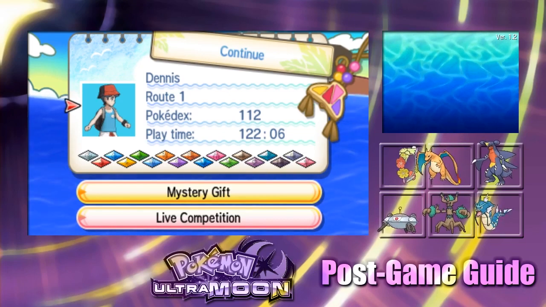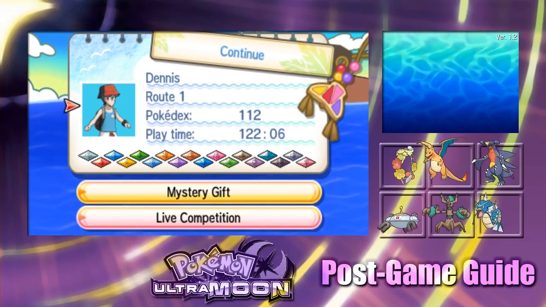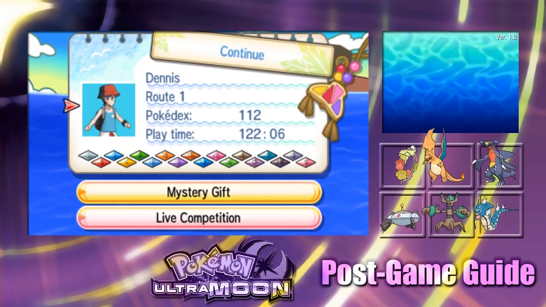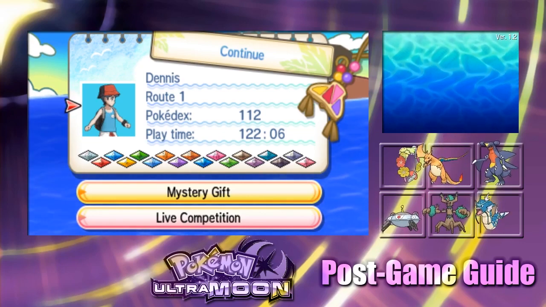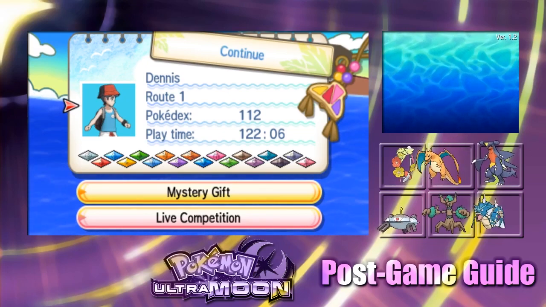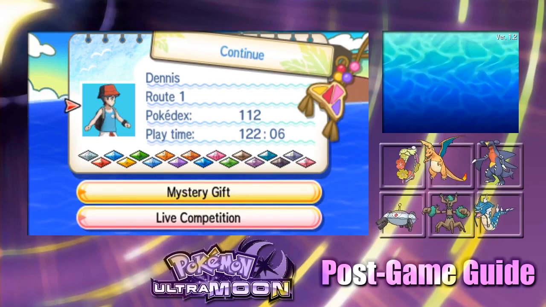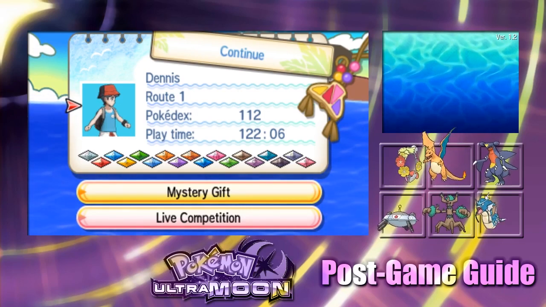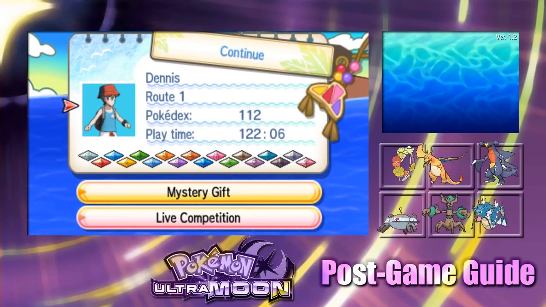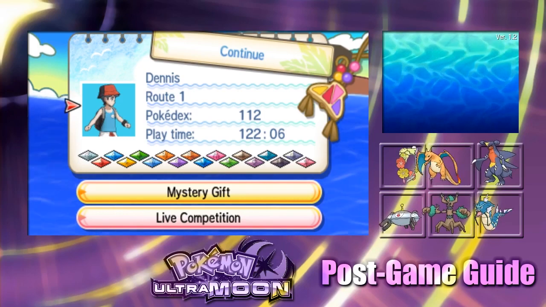And we had a wonderful Wonderlock challenge. We went all the way from the start of the game down to the end, fighting the Elite Four and becoming champion in Pokemon Ultra Moon. So, that being said, there are many things to do after the game is over. Now, these next videos are going to be really short, because we are only going to do one thing until all the other Pokemon are caught.